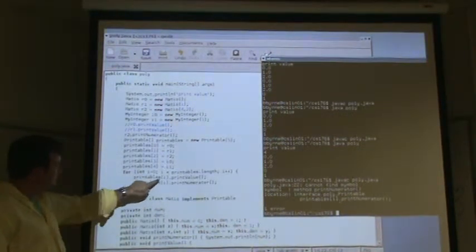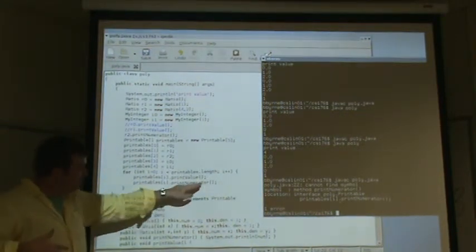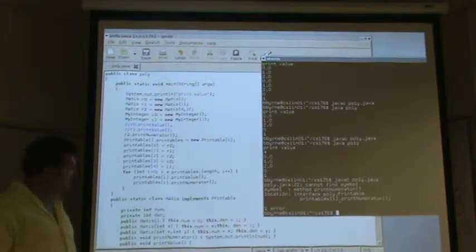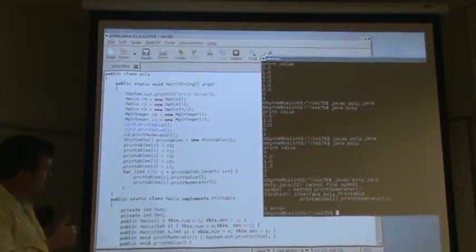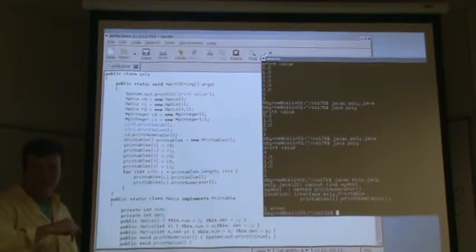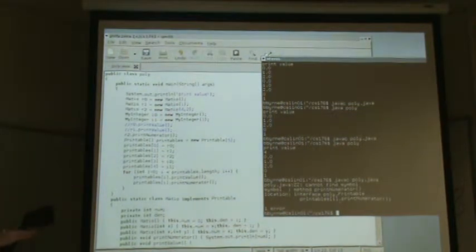So when we got to 3 and 4, and we called the print numerator method on an integer, it doesn't have a print numerator method. Now, why don't we add a print numerator method to the my integer, and then also add it to the interface, to show that an interface can have more than one method.